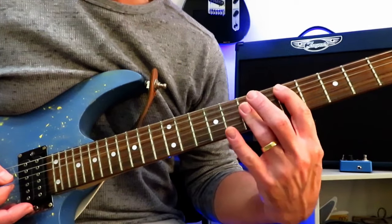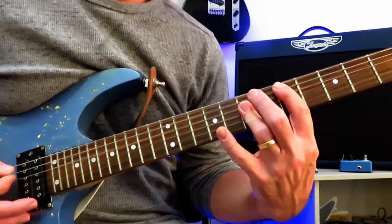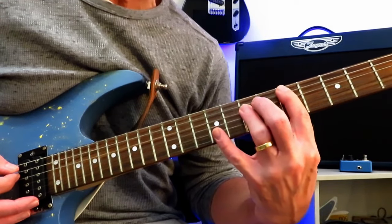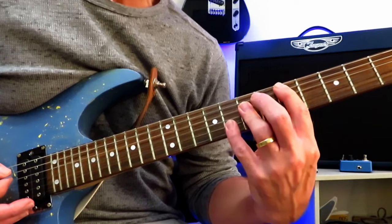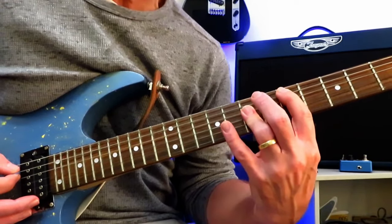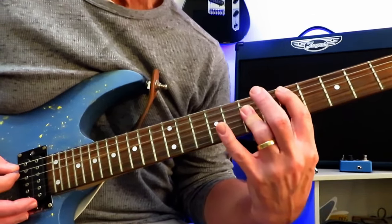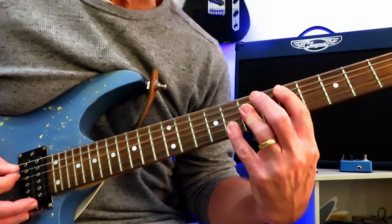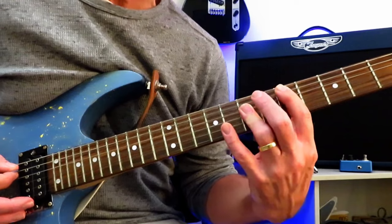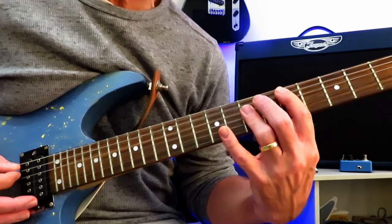It starts with a D major chord here at the fifth fret position, full bar, four middle strings. We're going to keep bouncing back to this fifth fret of the A string — this D note we're holding with our index. Pretty much after every pull-off and after every chord strike, we're going to bounce back to that for a double hit, and it's all down strokes. After you go back to that five for a double hit, drop your pinky onto the eighth fret of the B and pull it off to the bar.